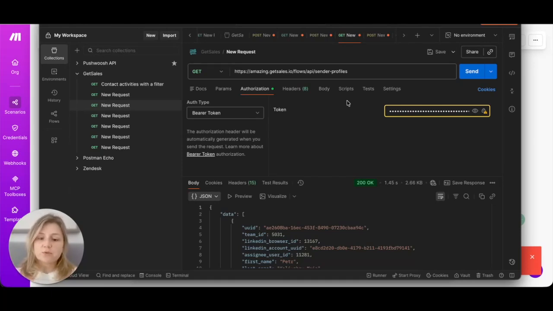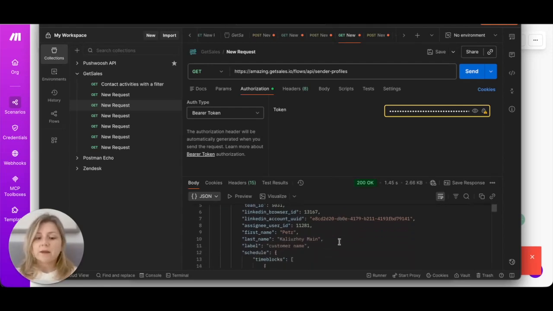So for you, the most important thing is just to have the UID, and then also to have the human name to pull this data externally. The sender profile request helps you to list all your sender profiles for the specific team.